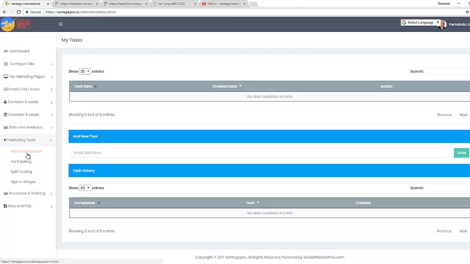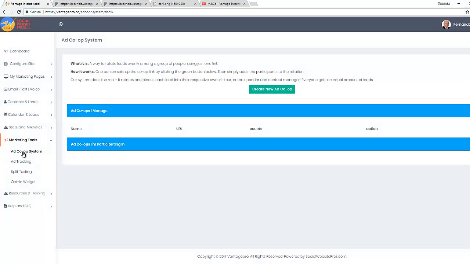If you and 5 of your leaders, or 10 of your leaders, or even 100 of your leaders want to do an ad on Facebook, you can do this collectively. Like 10 people that want to do 100,000 worth of advertising on Facebook, so everybody puts in 10,000, it will give the leads to those particular landing pages evenly. But if somebody wants to spend 50,000 and then you have 5 people that want to spend 10,000 each, it will give 5 leads to the 50,000 buyer and then 1 lead to the other 5.